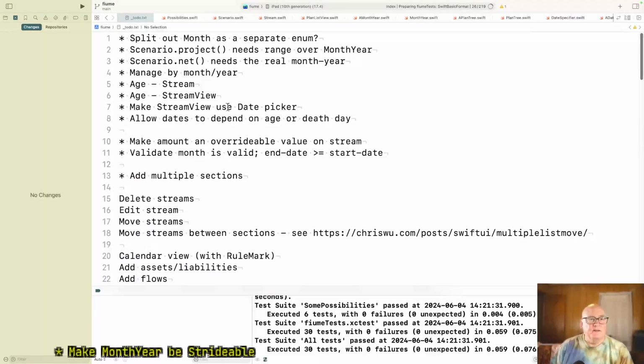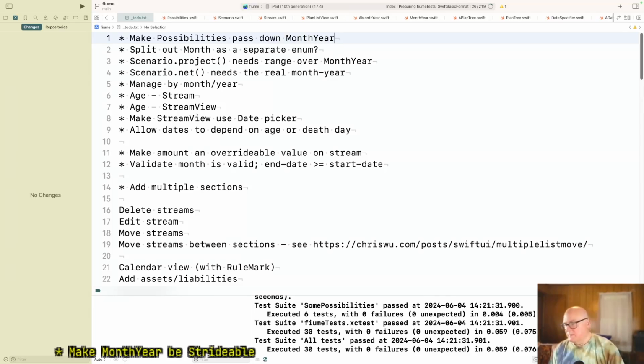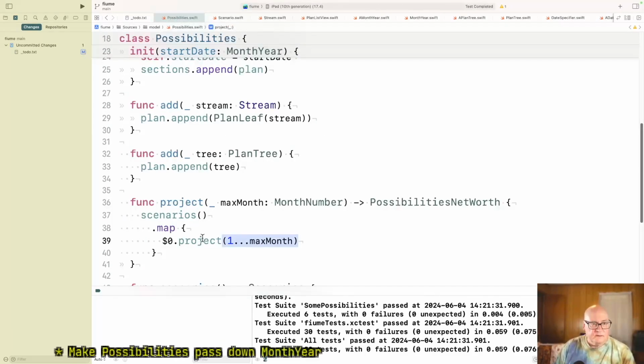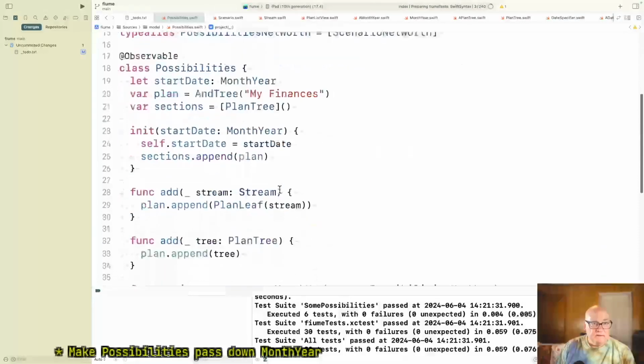Not another right time to do this. Month as a separate enum. I think first let's make possibilities pass down month year. Okay. So now, well, 1 to 360, right, is 360 things. So distance, what's max month?